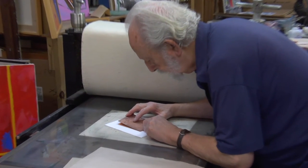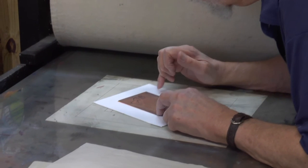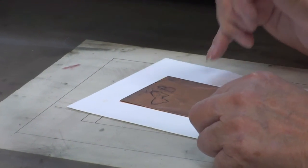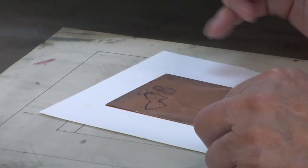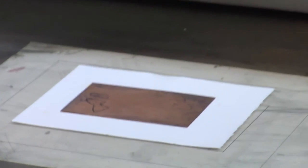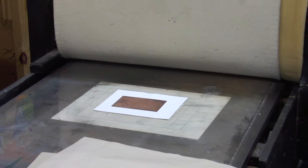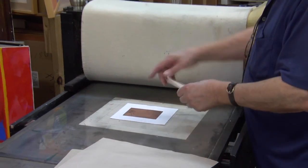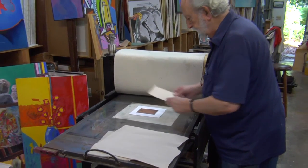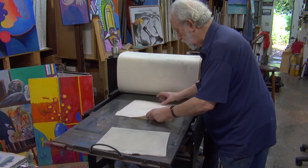So now we set it down. I usually put the left hand bottom corner down first, and then I eyeball it. If it's a little bit off, I can adjust it with my fingernail. And there will, of course, be a slight margin of the other color. What's nice about this method is it's clean. If you use a template, like a piece of wood or something cut out, so that you're going to slot the plates in one at a time, it very soon gets rather dirty and you have to stop and clean it all the time.